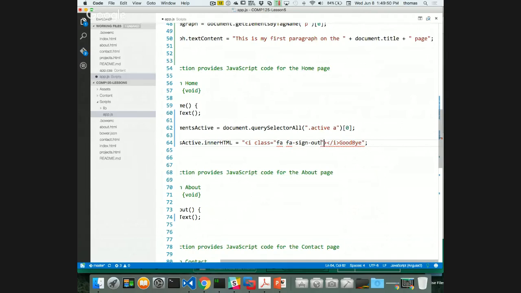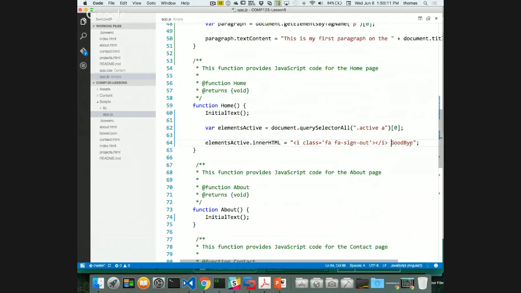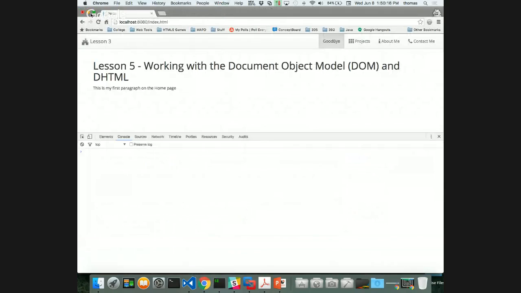And we got another problem. There's these outer quotations and inner quotations. We can use single quotes for the inner stuff. Come on, Tom. There we go. I could do this, right? The space. So my inner HTML of all elements that are active just says goodbye now. So what used to say home now says goodbye because I've targeted it with my query selector all.